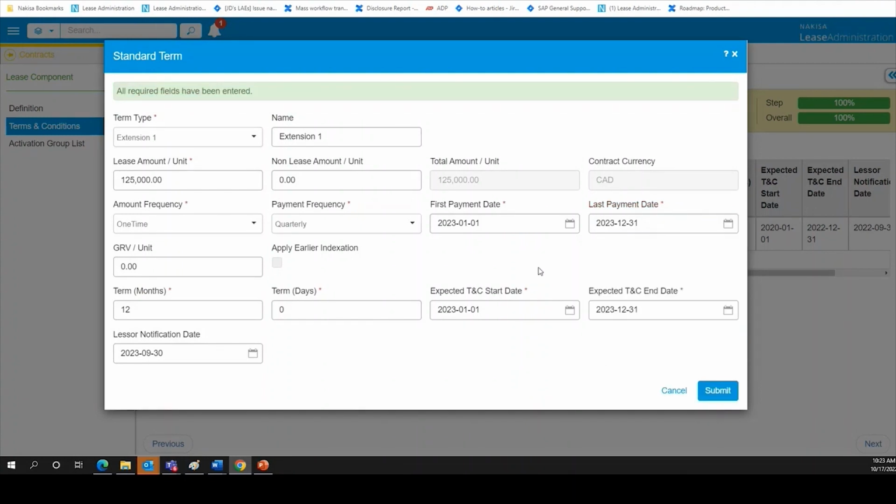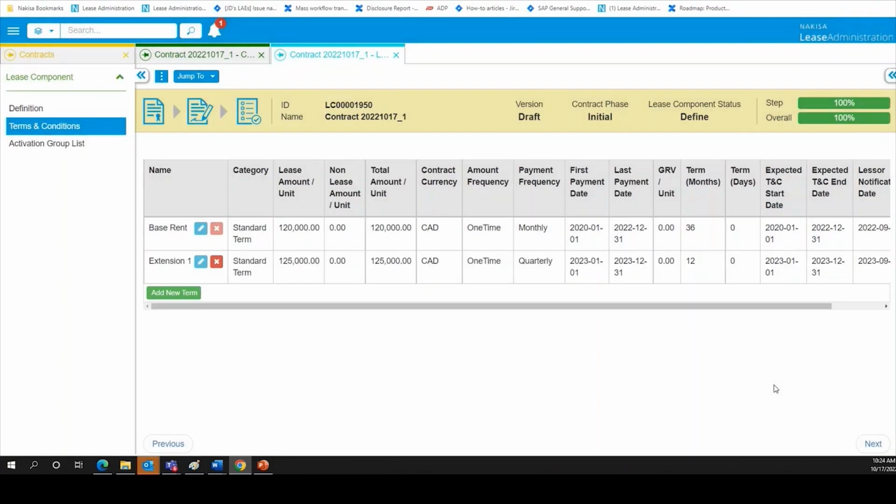So with this, I corrected the error message that I was seeing. My error was that I was choosing 2022 instead of 2023. My intention was to have an extension of 12 months. So now everything is filled in. I no longer have any error messages, so I can click on submit.